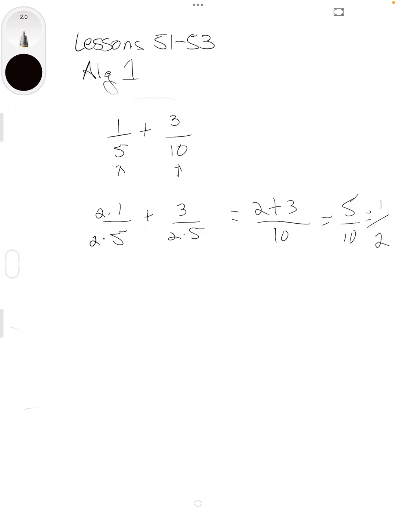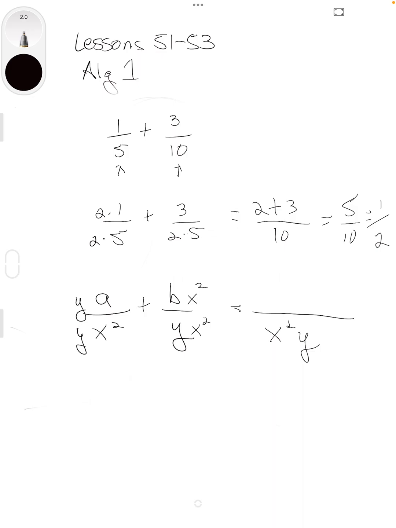So let's look at it a little bit more complicated. Let's say I have a over x squared plus b over y. Well, here I have denominators that do not look the same. So if I want to make them look the same, how about I multiply top and bottom times y, multiply top and bottom, in other words, numerator and denominator times x squared. Now this has got a yx squared on the bottom, this has a yx squared on the bottom. So whatever it is, it's going to be a yx squared. And I always put an alphabetical in the final answer, so x before y. So I end up with ay plus bx squared. And that's the answer.